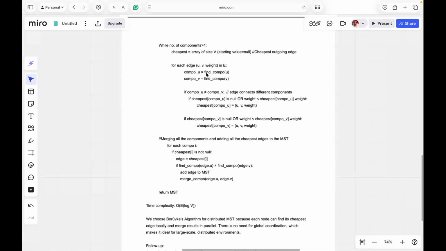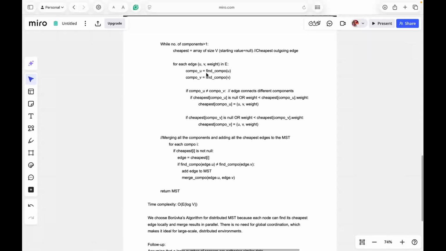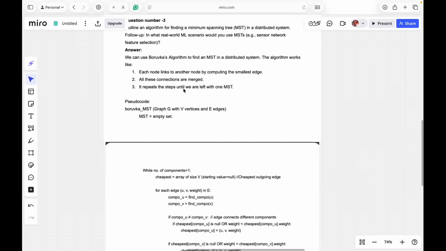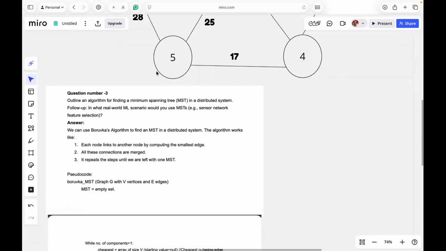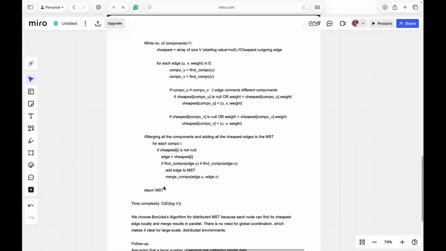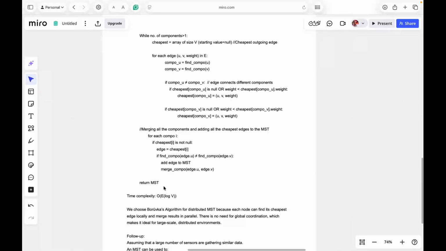Now for each edge we are checking if component u is not equal to component v, that means they are not the same component. If it's a different component, then we can go through, but if not, it would be a loop, traversing itself. So we cannot take that in the MST, as we're not considering loops.